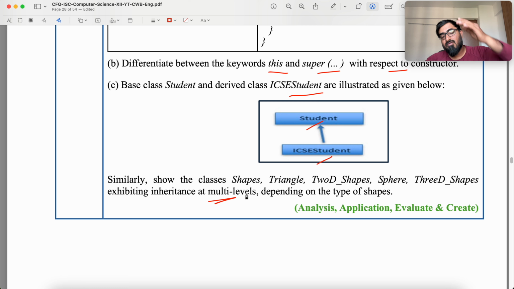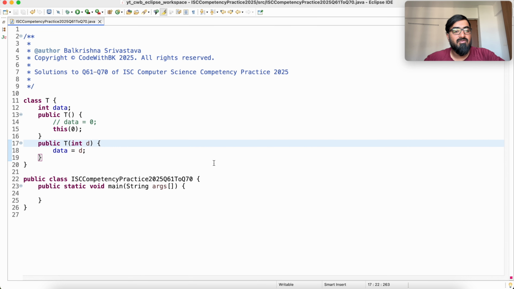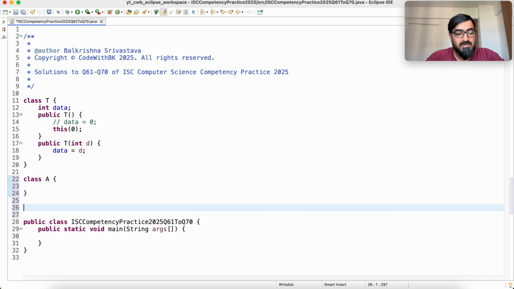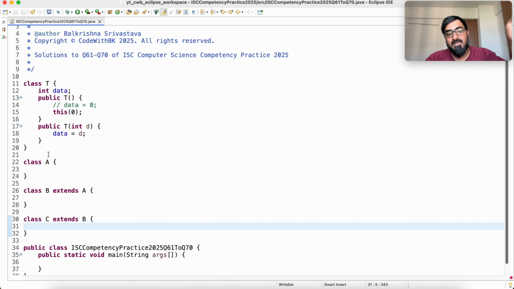So multi level, that is if you have a class say A, class B can extend A, and then class C can extend B. This is okay. B is extending A and C is extending B. That's okay.